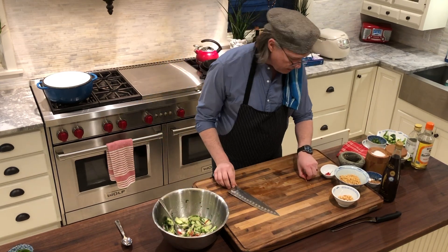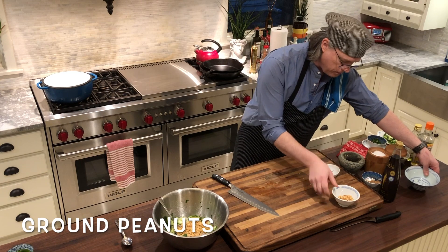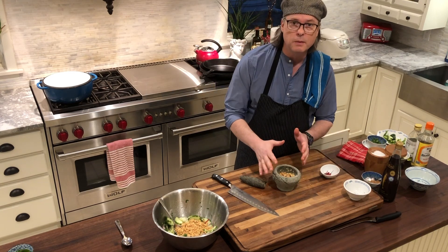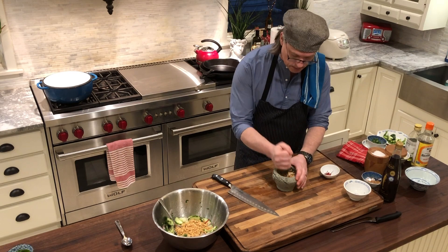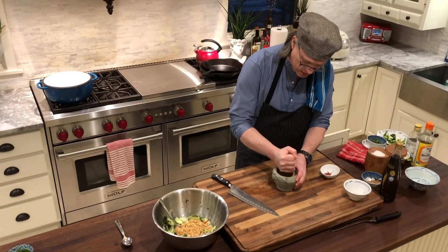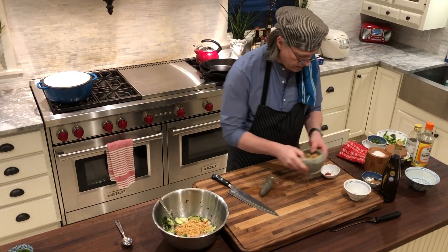The salad is going to get some peanuts to give it a little texture and crunch. I ground some up — I'll show you. I'm going to add these and save a little bit to garnish the top. I took them in a little mortar. If you don't have this, you can crush them with a food processor, or you could use sesame seeds or any kind of nut — your favorite. I'm just giving them a rough crush to break them up just a little bit.